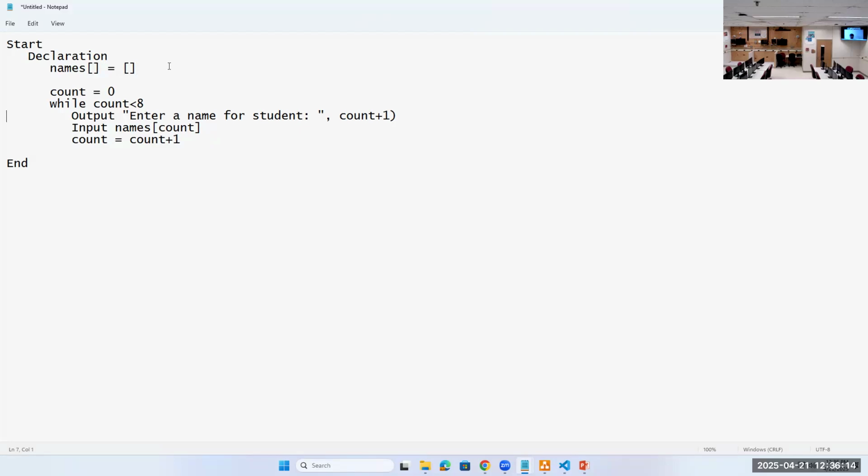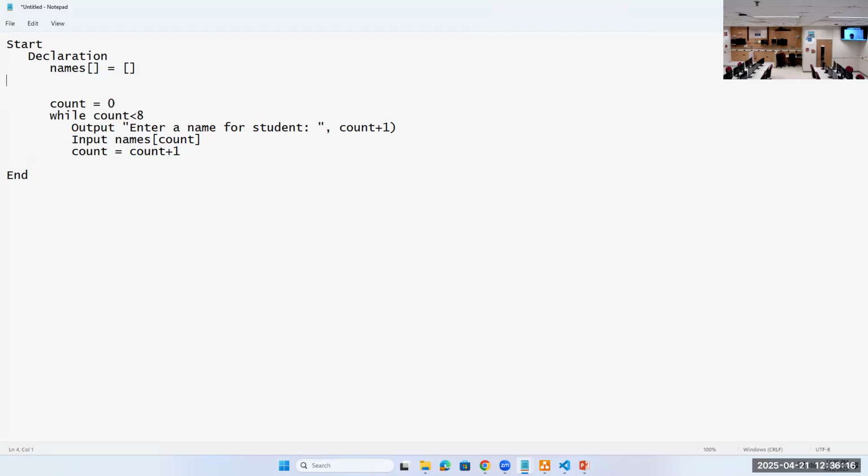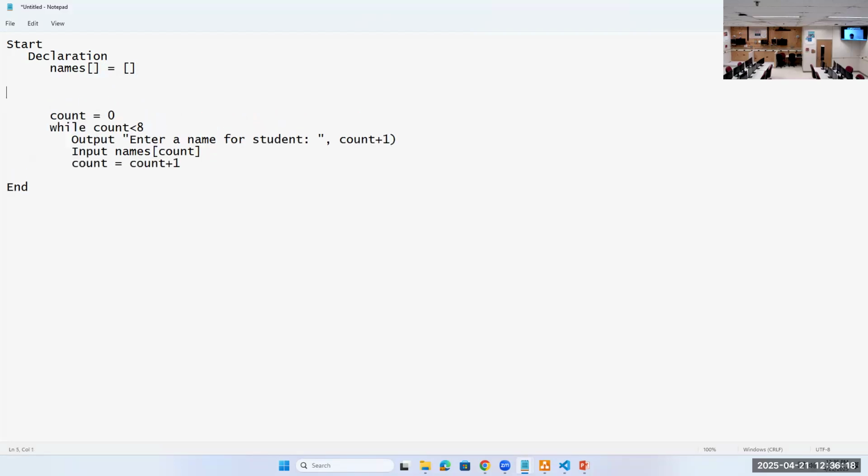So now, if I want to do that, what do I have to do here? In my program here, I keep asking the user to enter a name. And if the name is not ZZZ, I want to store it into the array. So how do I do it here? How do I modify my program? Now tell me.